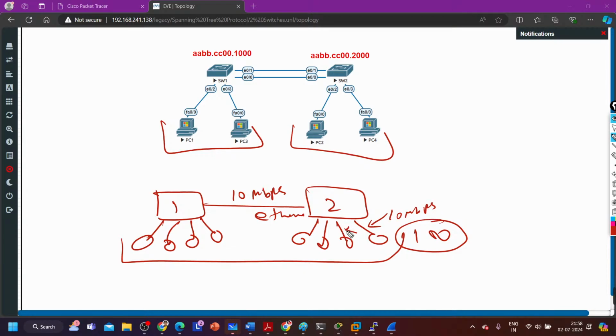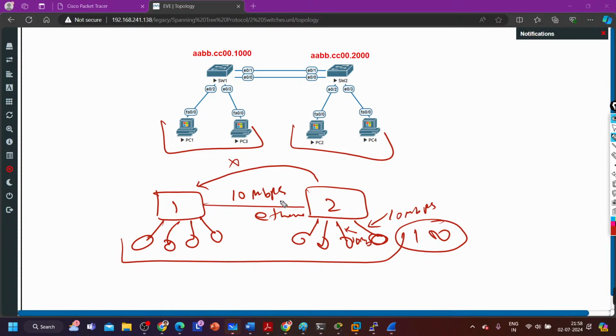Bandwidth of this link is 10 Mbps. Bandwidth of this link is 10 Mbps. So this device can send 10 Mbps traffic to switch 2. Switch 2 can also forward 10 Mbps traffic to switch 1. But can switch 2 forward 20 Mbps traffic to switch 1? No. Right?